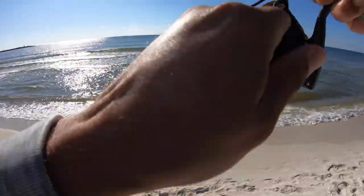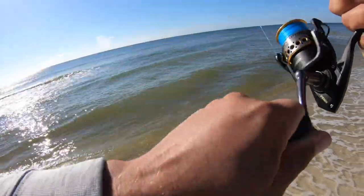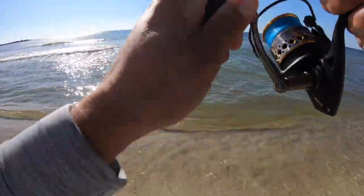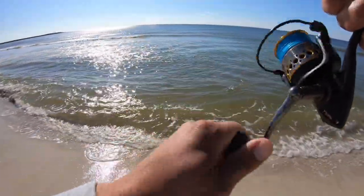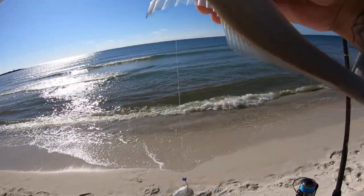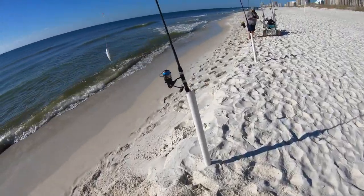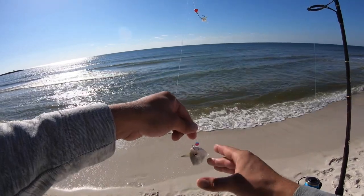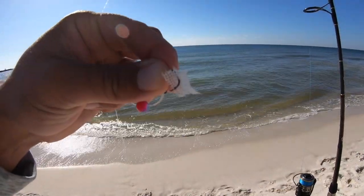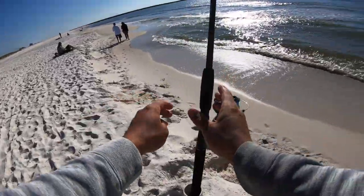Let it be a pompano please. Feels like another whiting. Decent size - double it up! Little whiting and a blue runner. Good fish taco size there. Now on this rig, since I fish ghost shrimp, I usually just put one on the top hook - I did not have anything on this bottom hook. See, it's just a piece of mesh left over from a fish bite. That little dude hit it - crazy little fish.